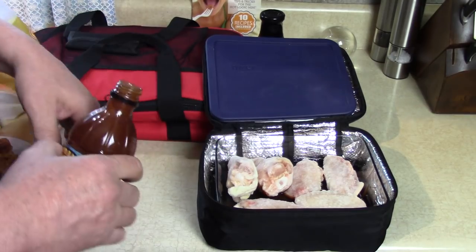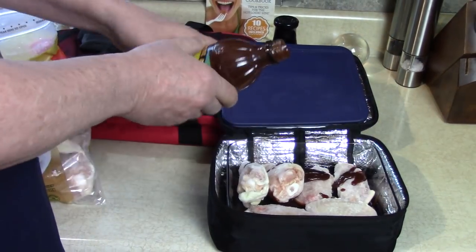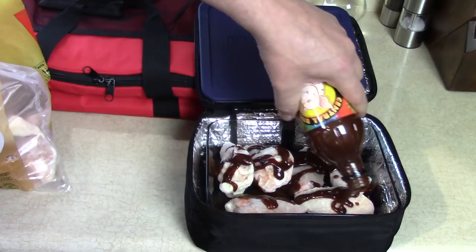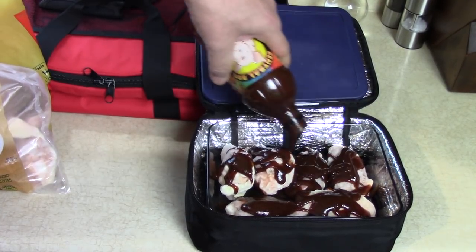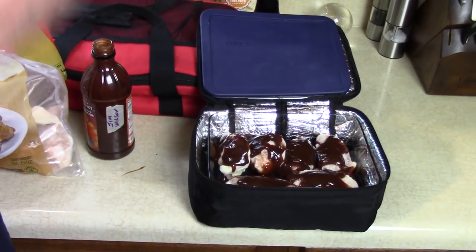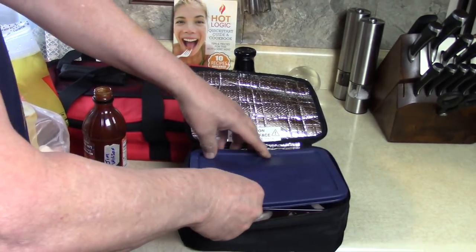This is just a snack or a nice lunch for you, or an hors d'oeuvre for your party, but I'm glad I have the family size as well. I'm just gonna coat these with sauce, and as they cook from frozen, remember these are frozen, that's all gonna incorporate good. That's all I need, see? You can make it hot. You can make it spicy if you like. Oh, that's good. So I got six in there.